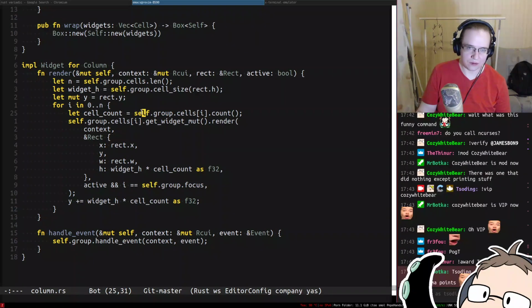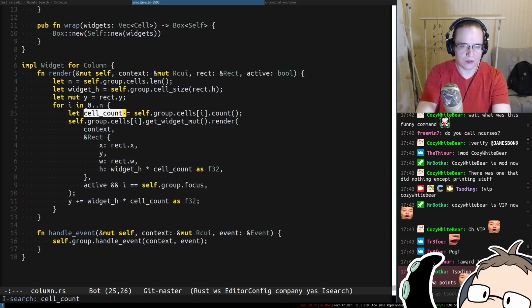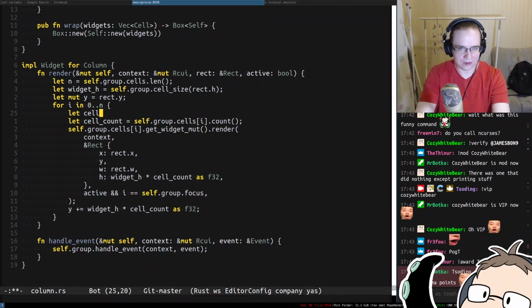So cell count, group cells. Where do we use cell count? We use it only once. Okay, so let's do something like cell widget size. I think it's going to be widget size. It's a widget size where I take a single widget, put a size here, but I also have to provide a widget age.